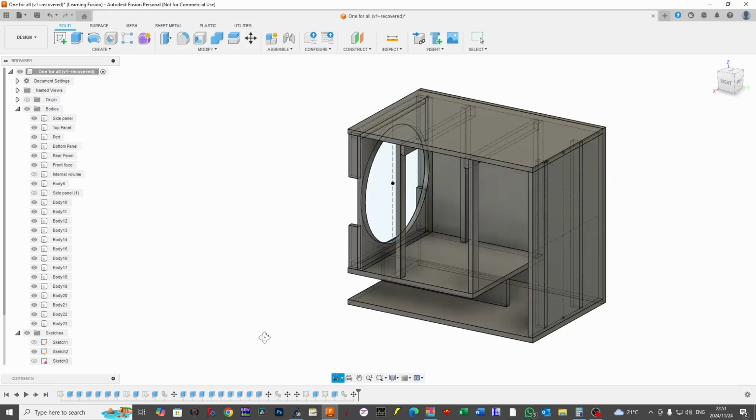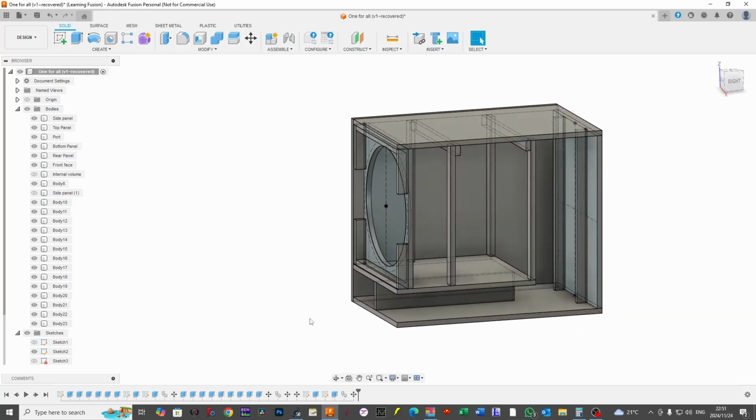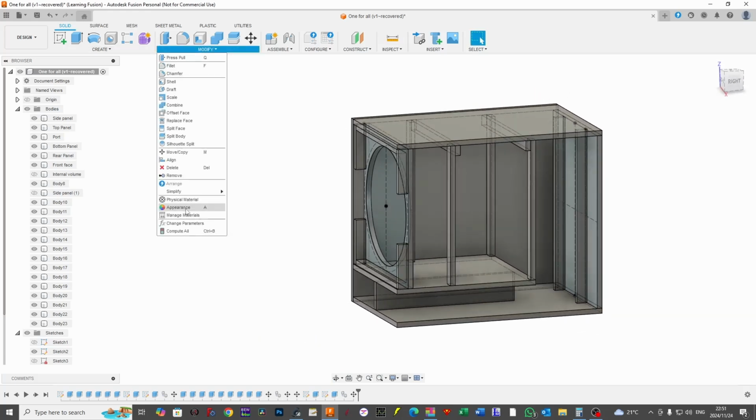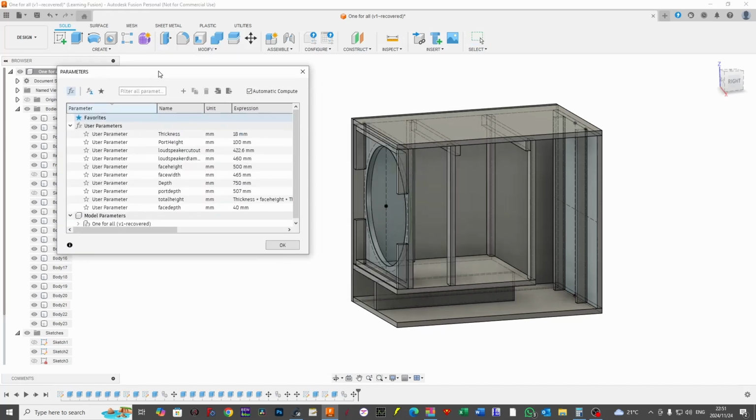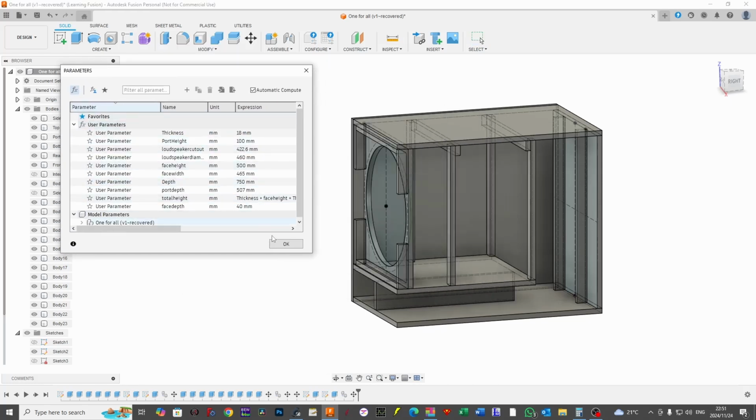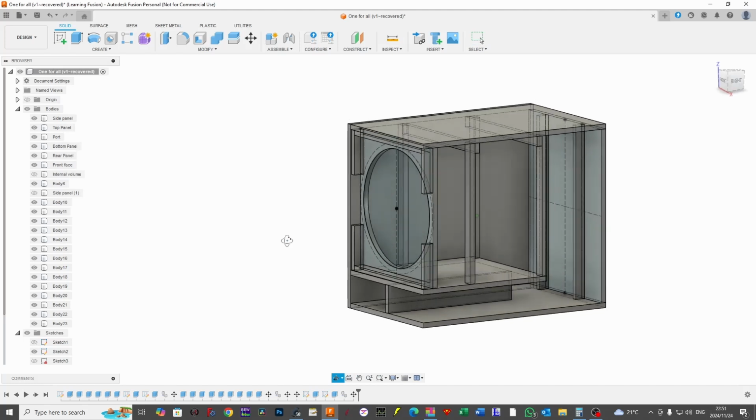I actually ended up coming in and redoing the FX parameters, right? So you can see we have a little bit more here than we had before. I ran into some sticky problems.